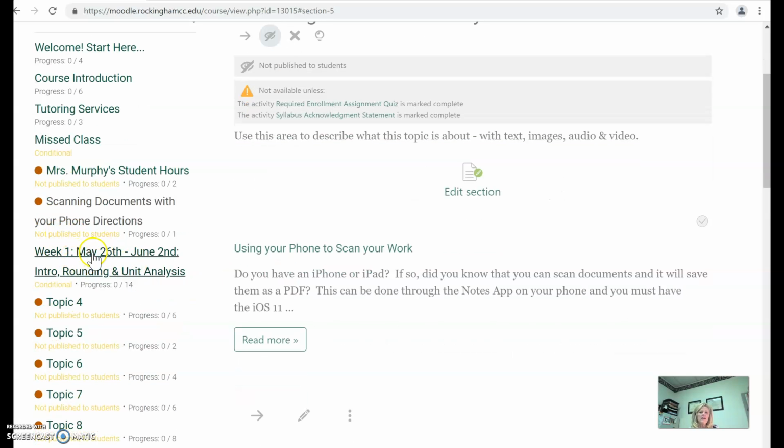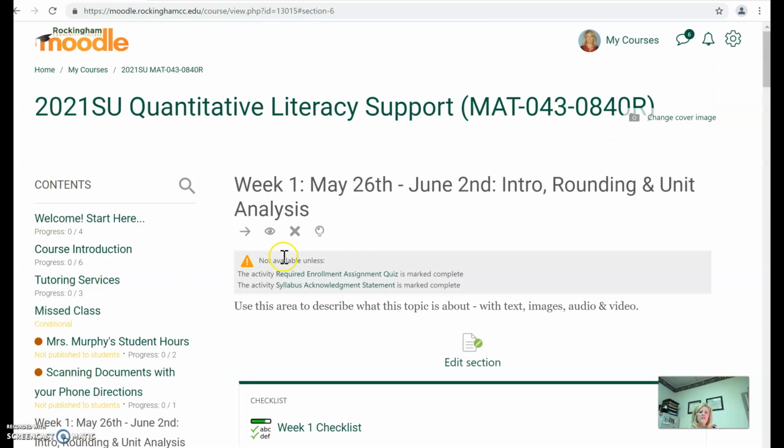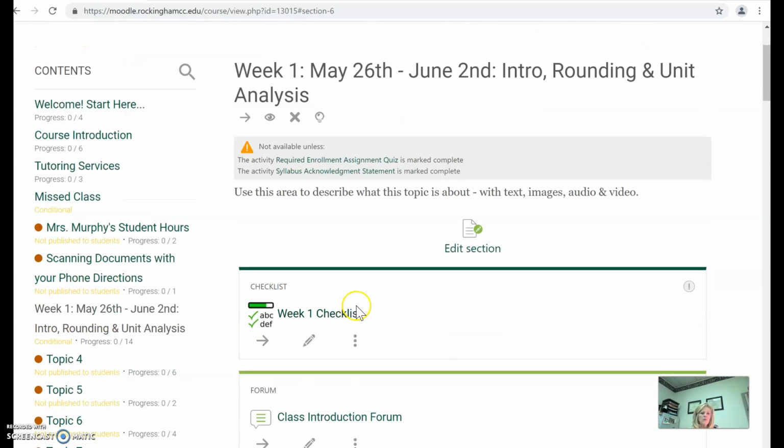And then lastly, I want to bring your attention to week 1. So if you click on this, you will see all the things that we need to do this week. This week is pretty busy because you have the course introduction and setup part, as well as some lessons and activities you need to complete. So you may feel a little overwhelmed this first week. Some of the things in here won't take you very long at all, but every week won't be as packed as this one. Some weeks more so than others.